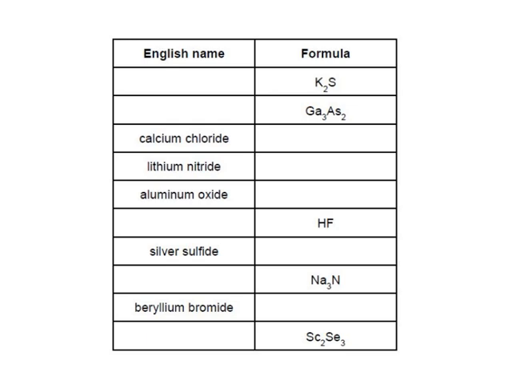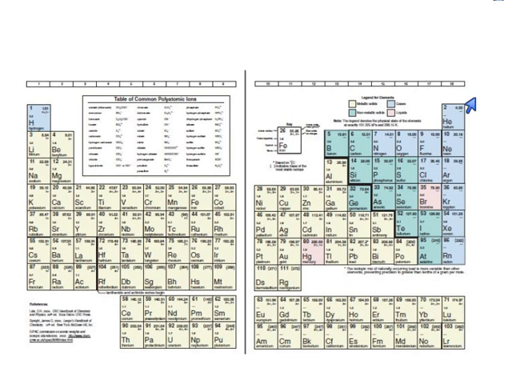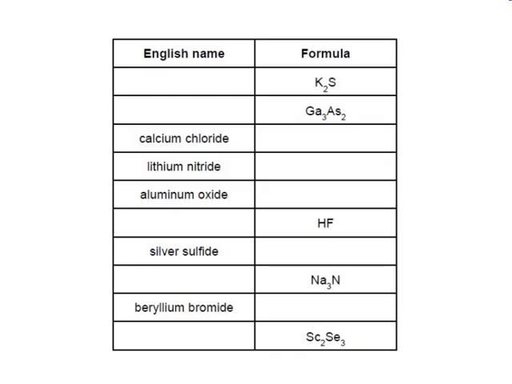Okay, so we've just met ionic compounds and now they expect us to do some stuff with them. I am going to do all the versions where we're filling in a formula first, so I'm going to do the ones where the English name is given. I'll do that one, that one, that one, silver sulfide and beryllium bromide, and then we'll figure out the ones going in the other direction because there's a different procedure for each. It involves some math and it involves your periodic table. If you don't have this right by your elbow when you're doing chemistry, you're doing it wrong, so go grab one and let's see what we can do with these.